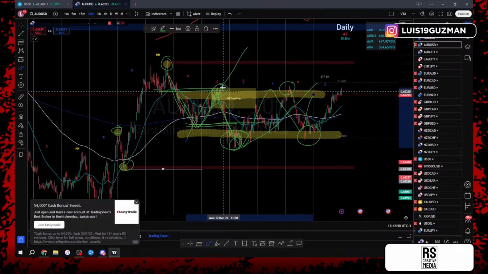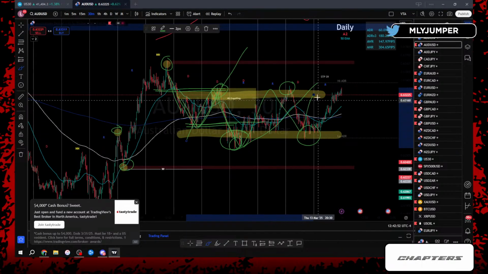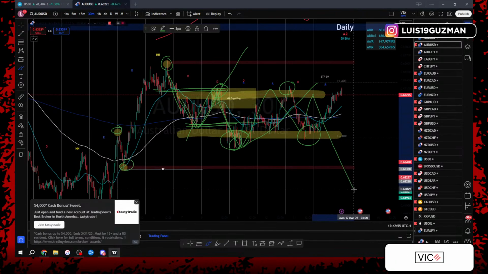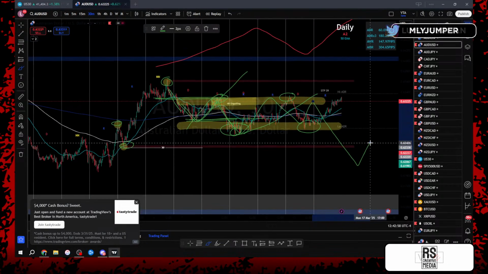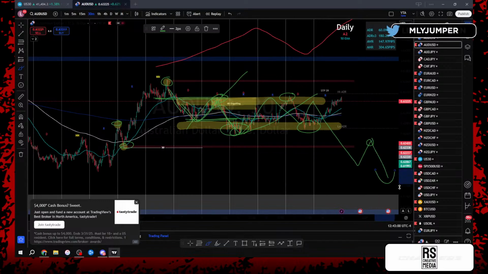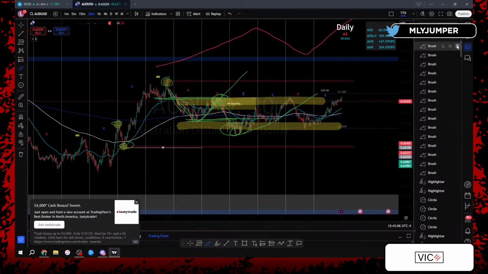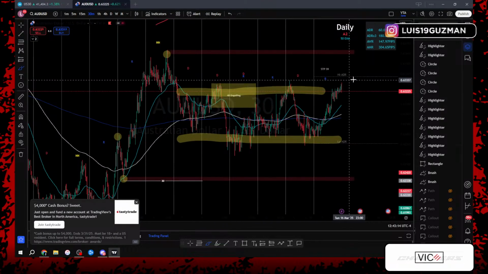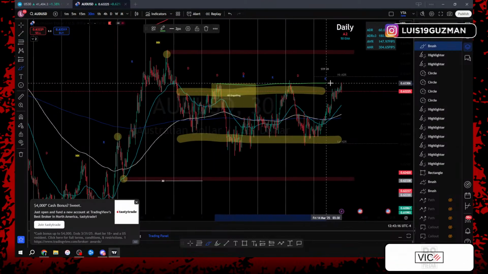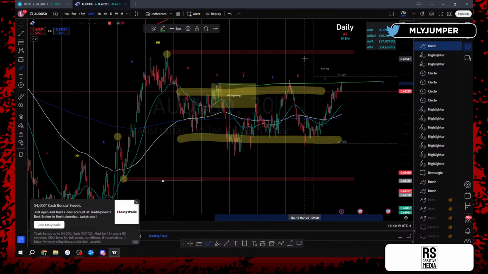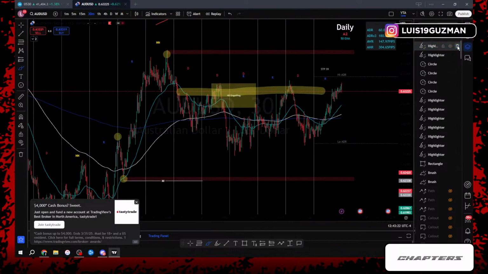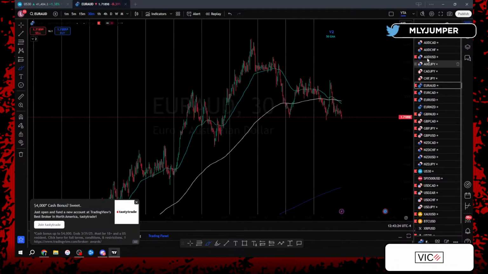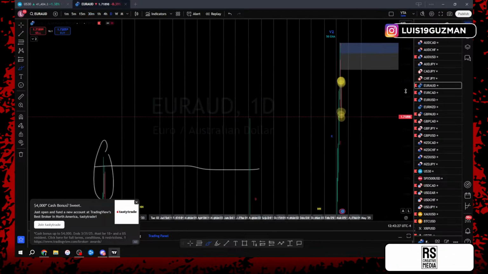So now the only trading opportunity I have is when price breaks these lows and gives me a retest. This is where we'll enter to then continue. Once I start seeing lower lows and lower highs, that's when I'll start trading for AU. Right now we don't have any of that. Right now we're making higher highs and higher lows. Right now we're making a zone of consolidation. It looks like price wants to go back up to the highs. And again, I want to see these highs being broken. If these highs are not broken, there's no trades. So right now, just for AU, just taking a step back, no continuations. So we'll go on to the next one.